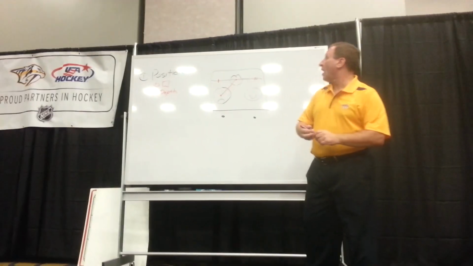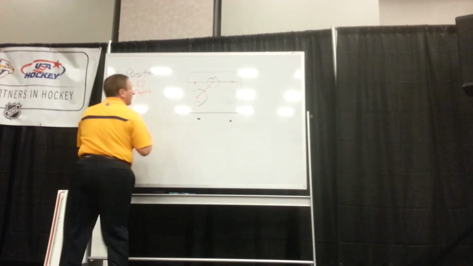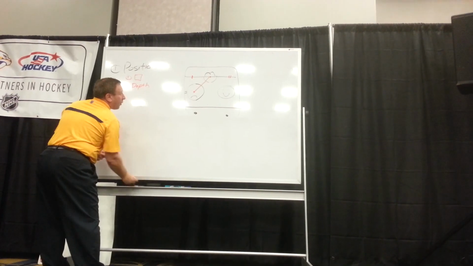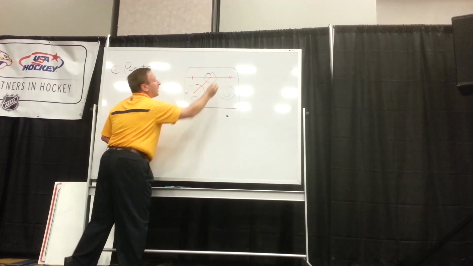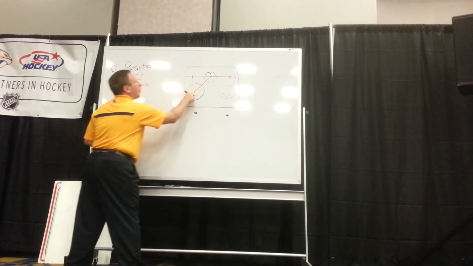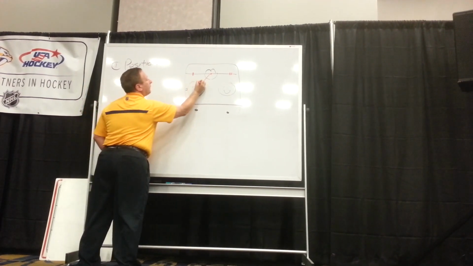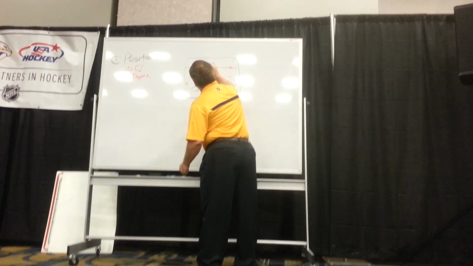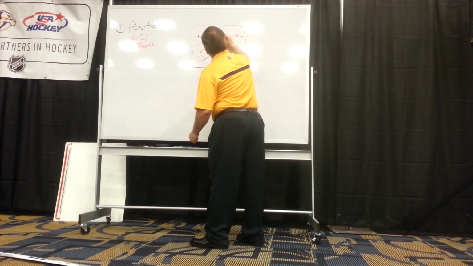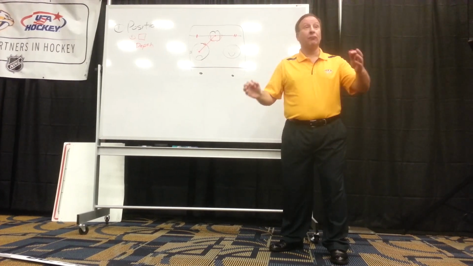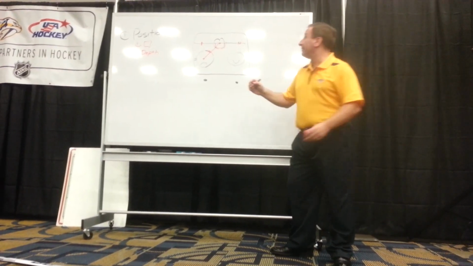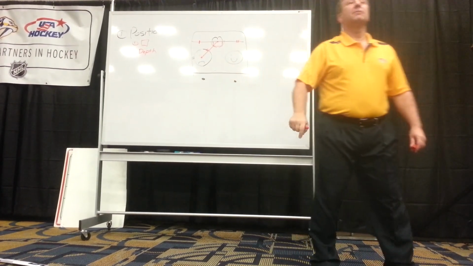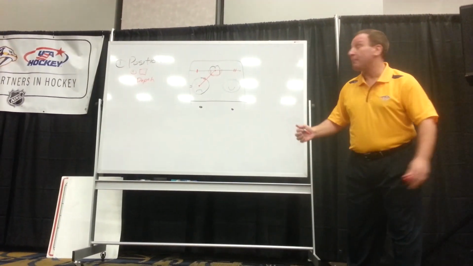So, back to my 11 lines. The 11 lines are as follows. Line number 1, I said, not line number 11. Through the corner of the goal crease, right to the face-off dot, is line number 2. Now, in the old days, that was the rectangular goal crease. Some of the rinks still have them. And one of the reasons it was there is the corner of that rectangle lines up with that dot. It's a straight line. It's part of the road map.